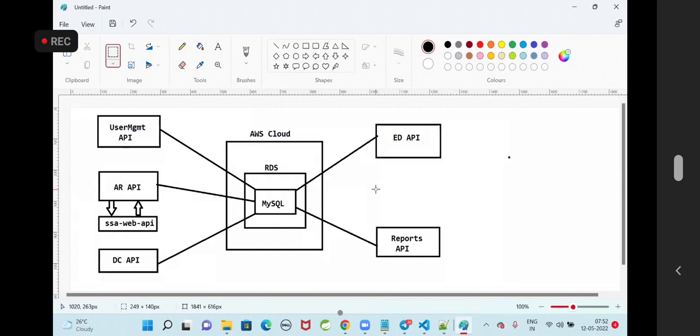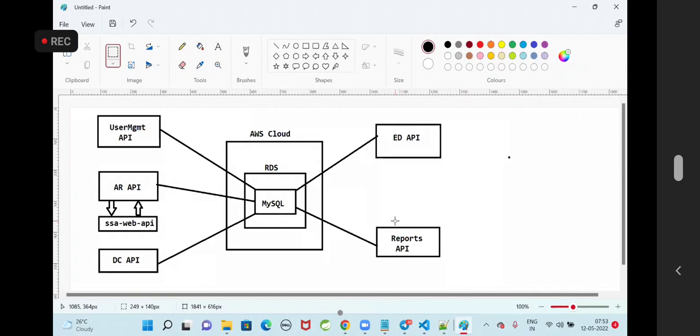The correspondence module is very important. I will tell you how to use multi-threading in real time in the correspondence module. Where I have implemented multi-threading in the correspondence module, I will explain. But before working with the correspondence module, first we need to set up the cloud database. All our APIs should communicate with the cloud database. That is the task I want you people to perform today. If you are ready with all these APIs with the cloud database, then we are good to start with our correspondence module. Are you clear with my point?